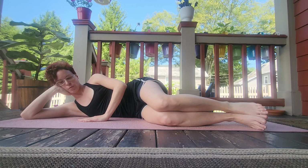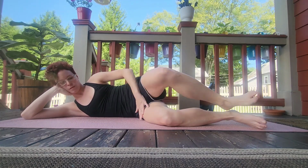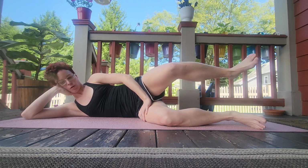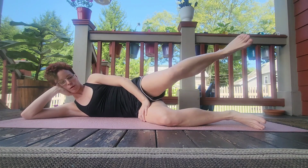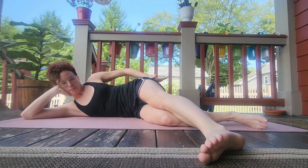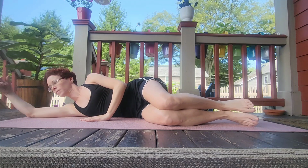And then rest down. You can turn that top leg in and out if it feels good. You can let that top leg go straight in front of you if that feels good. Just letting those muscles relax for a moment. And then when you're ready, rebend that knee.